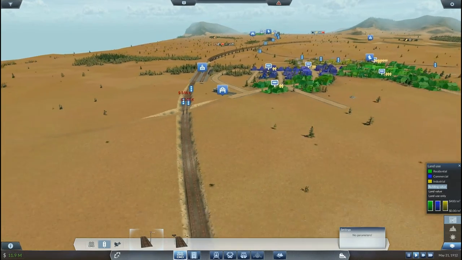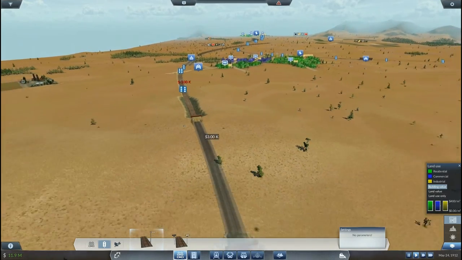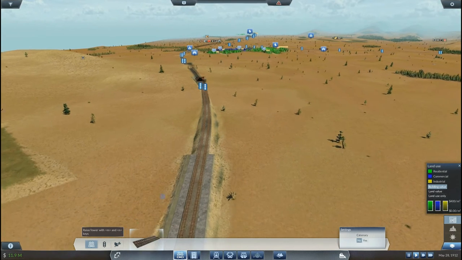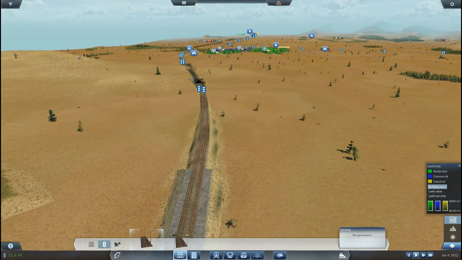Okay, that's the first set of signals. Second set somewhere. Third set. And then I want to be putting the diamond crossing as well. Come on. Thank you. See? You can play nice when you want to.